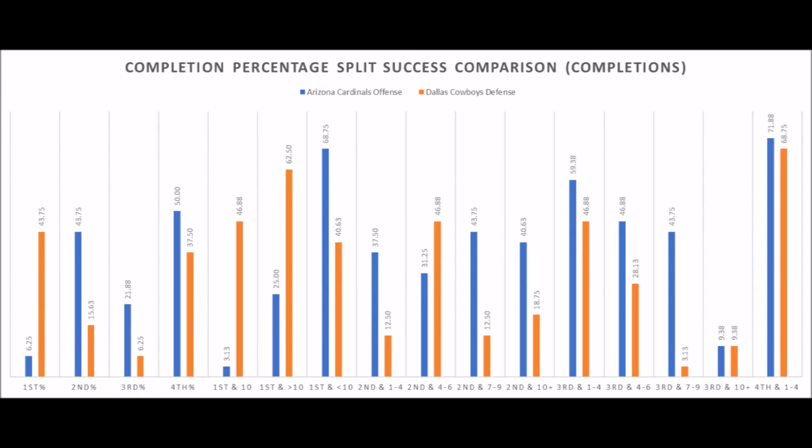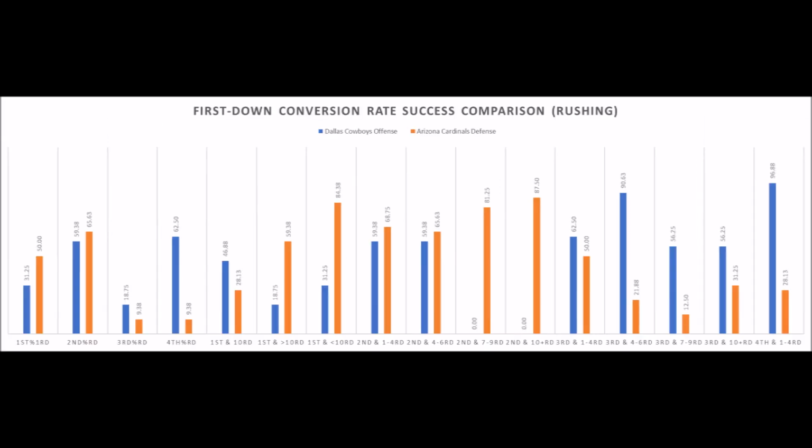Then when you get to rushing the football, a lot of this is heavily skewed because of how poorly the Cowboys did last week, but they still performed well enough to show some things here and there. When you look at the Cowboys offense versus the Cardinals defense when it comes to getting first downs with the rush, it favors the Cardinals in everything except third downs. Again, this is heavily influenced by what the Cowboys did last week against the Broncos. That's how bad that performance was in terms of their rushing offense. So I think this is something that's going to bounce back a bit, but at least over the last two weeks, this is how the matchups happen.